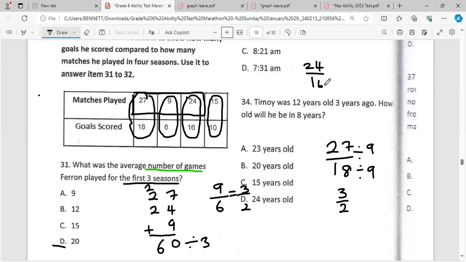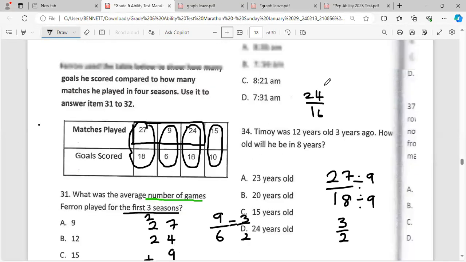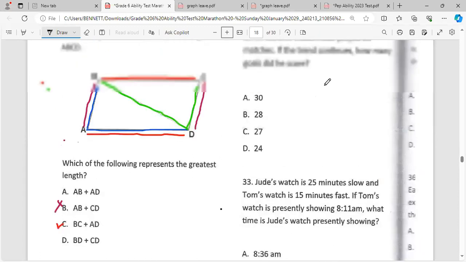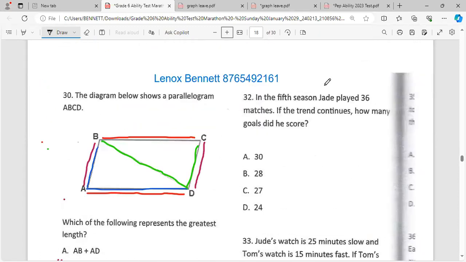So the best I reduce. It's like for every 3 matches he plays, you get 2 goals. That is it. Every 3 matches played, he's going to score 2 goals. So if he's played a total of, let's go back up to it, 36 matches, how many goals are you expecting him to score? 27.